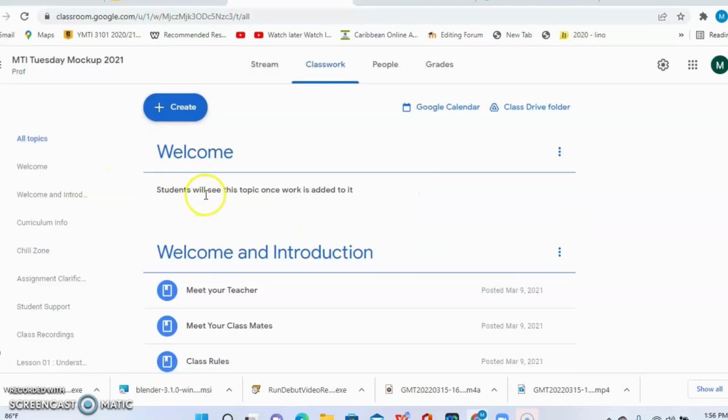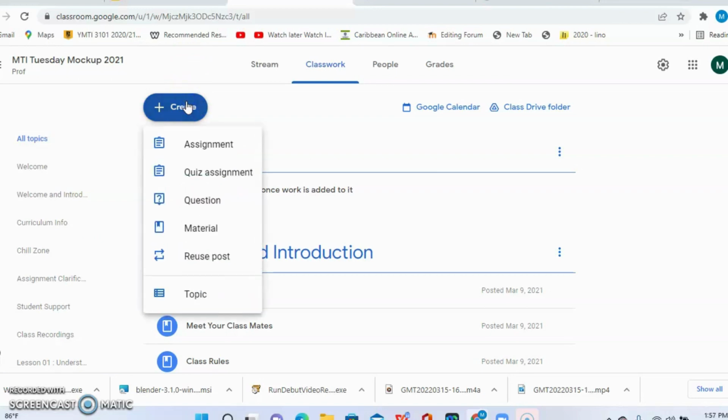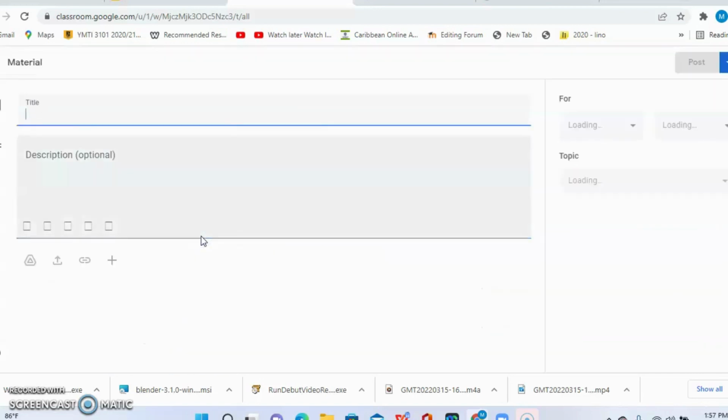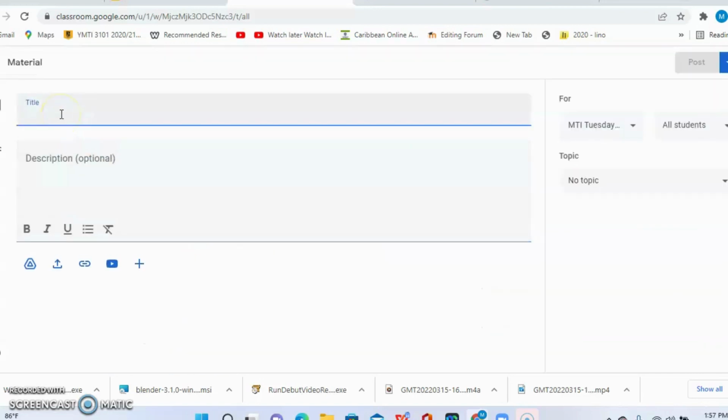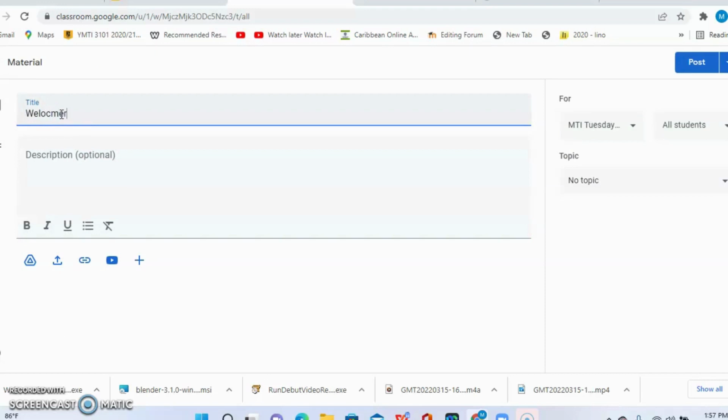So let us say, for argument's sake, that I wanted to add a welcome message, a text message, a Word document. I'll go to create and then I'll say add material. Now, adding material, I could have it as my title, welcome message.